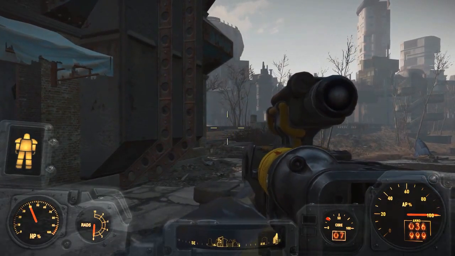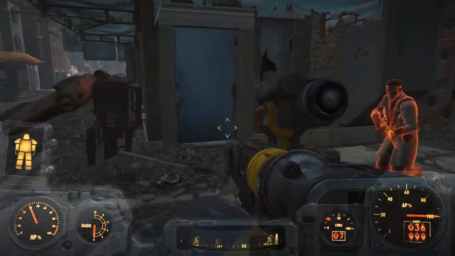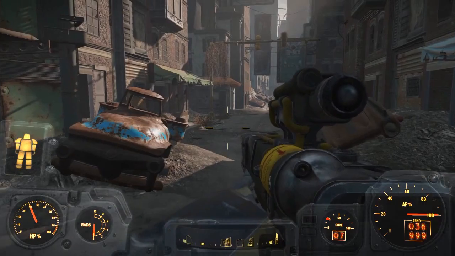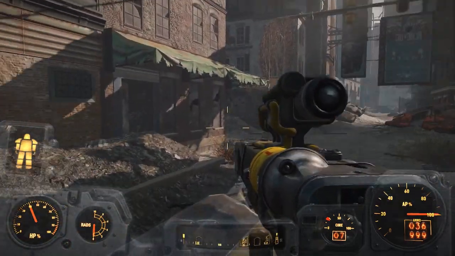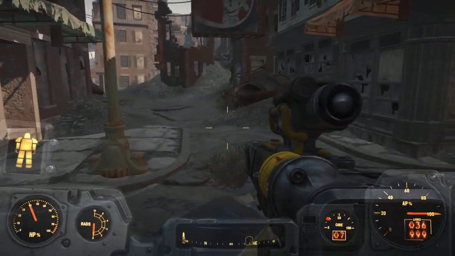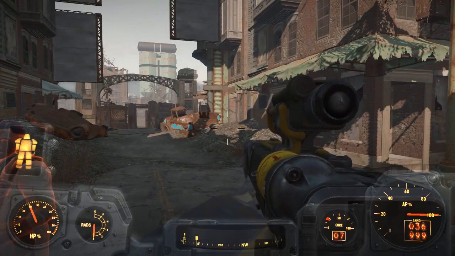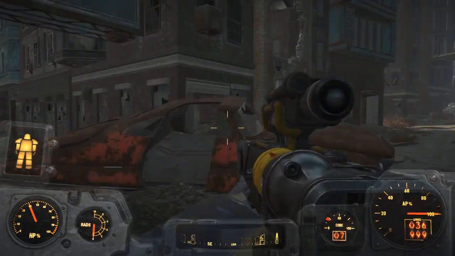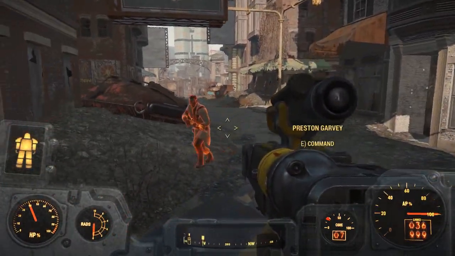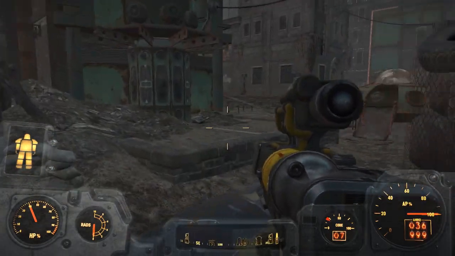So yeah, where's my guy? That's another thing. The companions in this game, like this guy, Preston Garvey, the companions also suffer from the same thing as what the NPCs do. You've already seen the NPCs in the game are dumb. They just stand and look at you with a daft look on their face while you shoot at them most of the times, or some of the times.